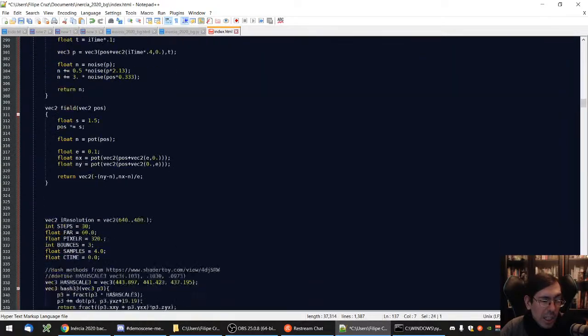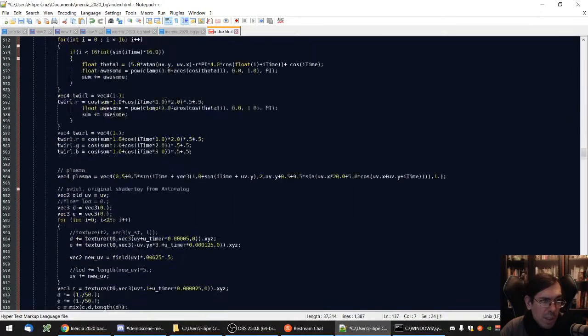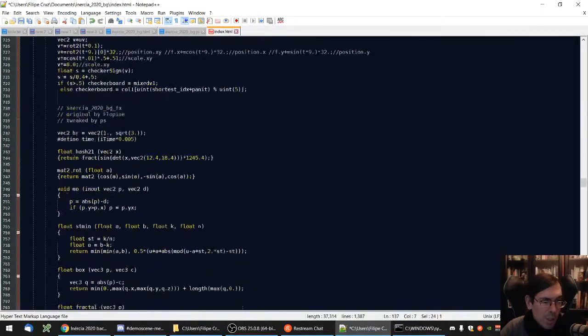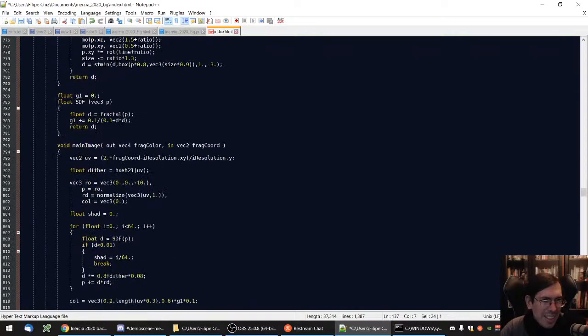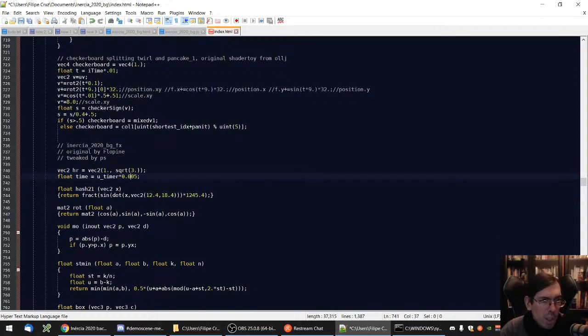Okay, whatever. So instead of using that, I will still use the variable time. I will just compare it to U timer. I think it's different from Shadertoy though, by some orders of magnitude. So this will be float time equals U timer times 0.005. Let's try this, and if it's too fast or too slow, we can just tweak it afterwards. This should be fine.